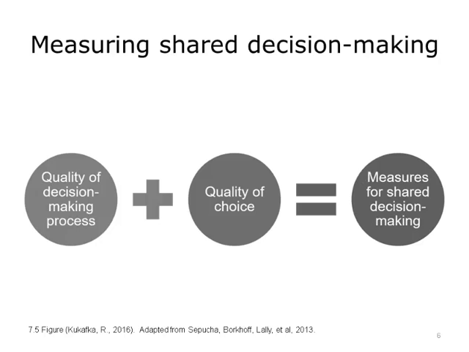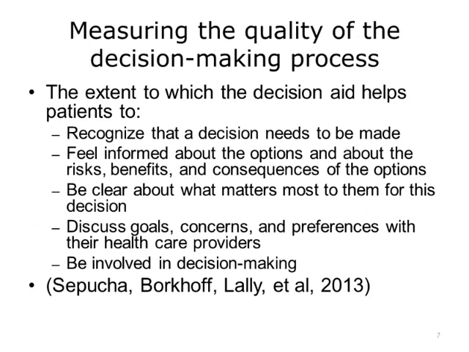If shared decision-making is to become a standard of effective care tied to incentives, or simply a quality standard for providers to achieve, it has to be measured. To establish the effectiveness of a decision aid, it is critical to provide evidence that the decision aid improves both the quality of the decision-making process and the quality of the choice that is made, or what is known as decision quality.